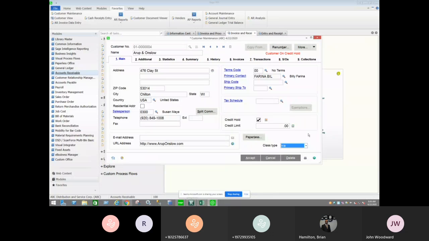So this tool is not limited to customers. I can do the same thing for GL. I can do the same thing for AP, for vendors. I can do the same thing at, let's say, the invoices, AP invoices, AR invoices. I can create custom fields and have them be a part of the data entry or appear on the invoices and statements. Questions?